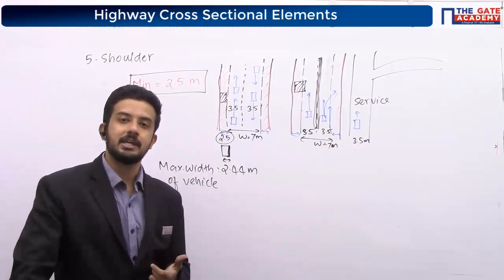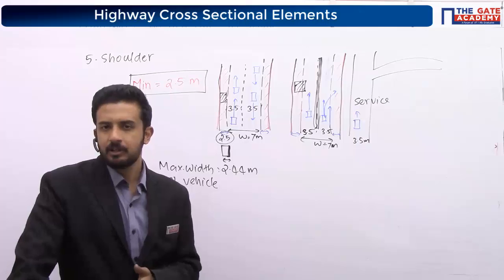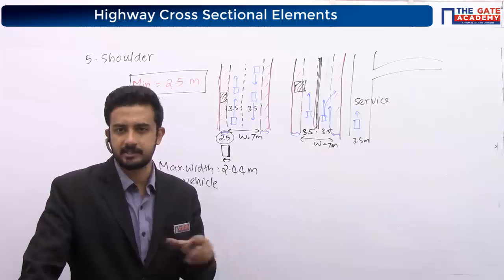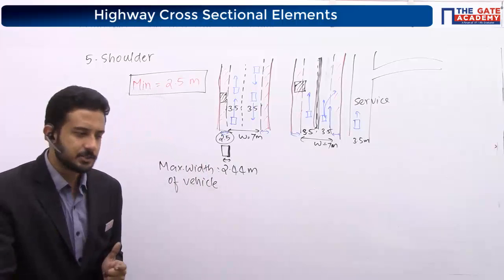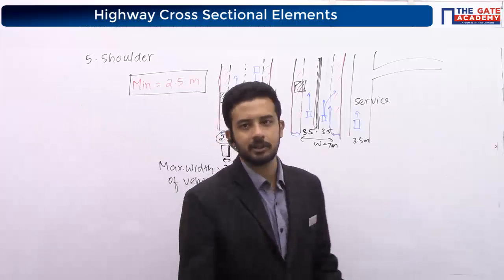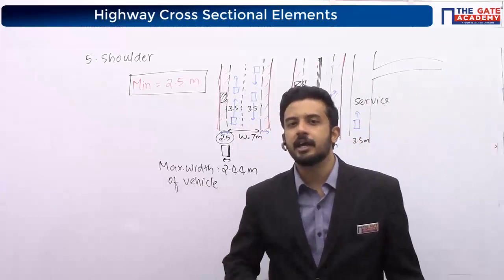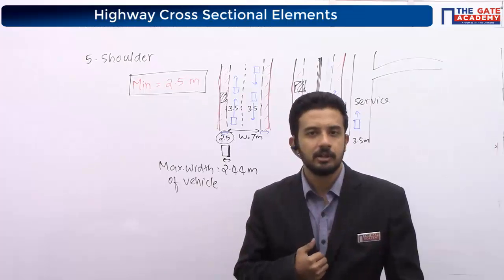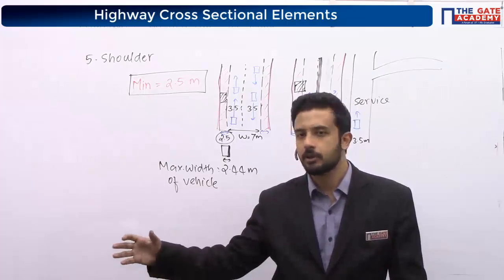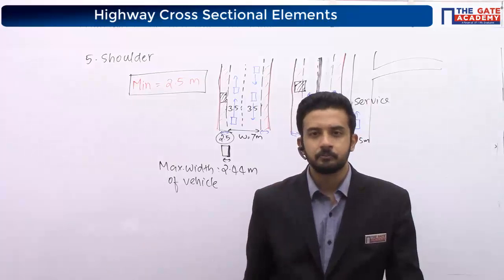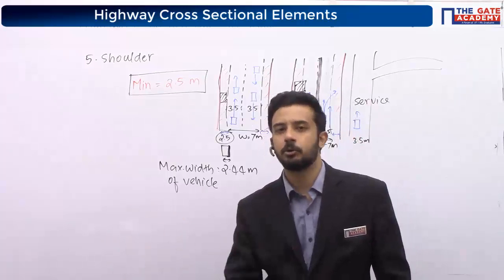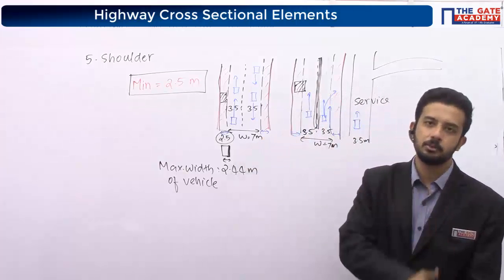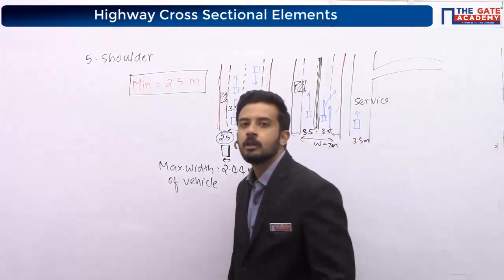If it is a very rush road, most probably we may be giving only on the left side. That too, you may not be seeing always 2.5 meter. Depends on the site condition also. Sometimes we may not be able to get that much space. That's why in many areas you will see some vehicles parked on the left side, its right tire will be on the road. Mainly in city areas and all, we may not be having that much space for our proper road width. So sometimes the shoulder may not be that 2.5. But as per IRC, for the proper design, minimum it should be 2.5. That's it. Okay?